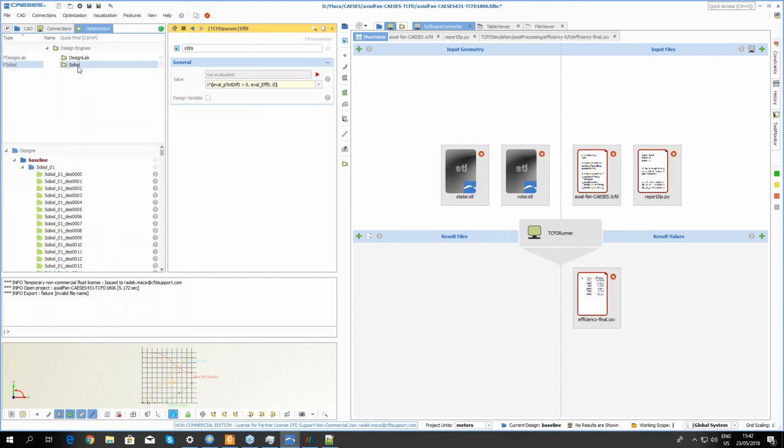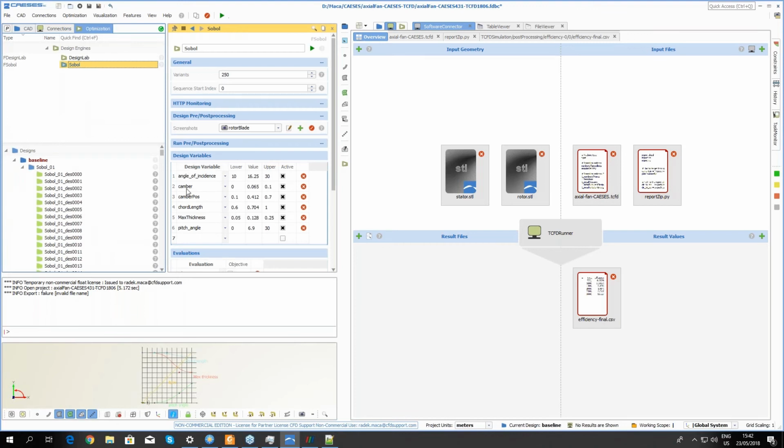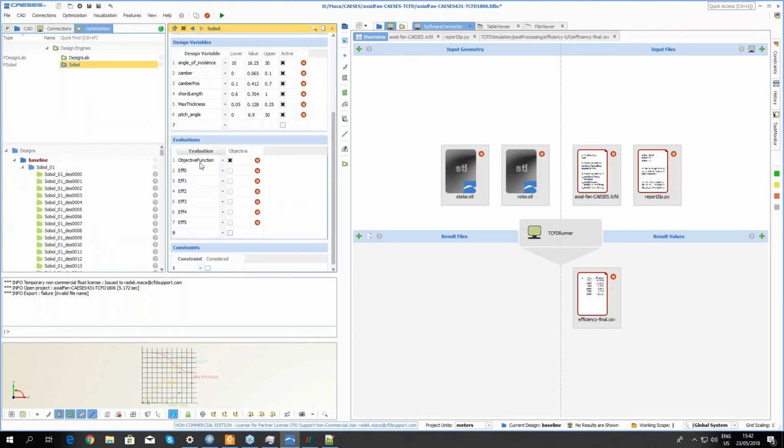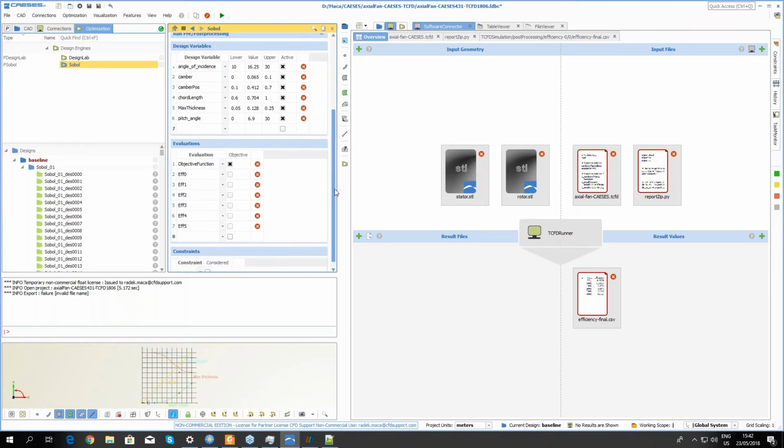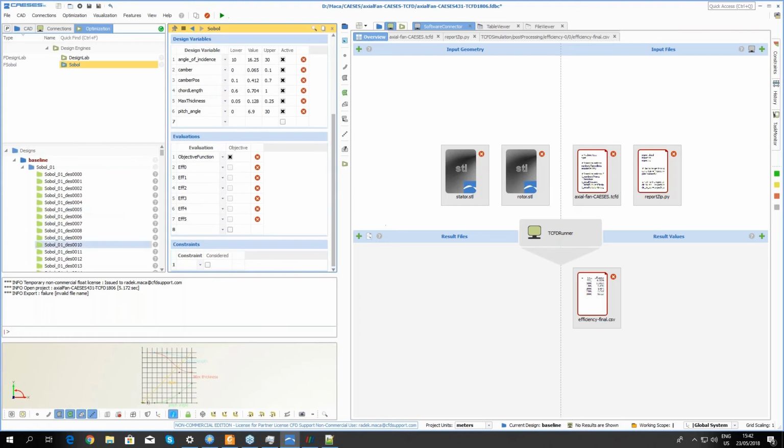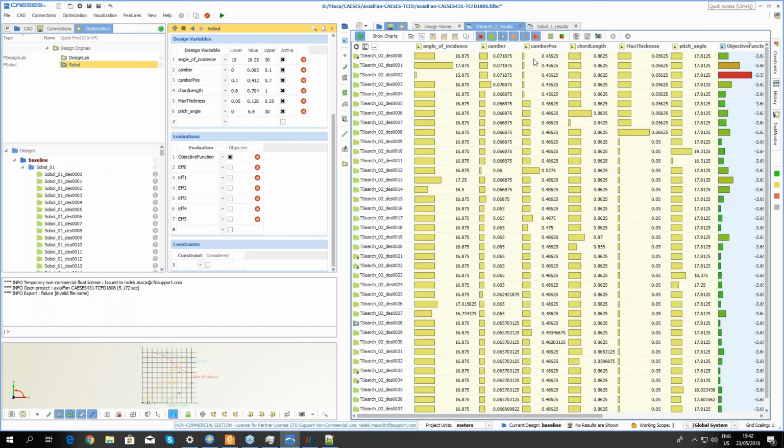Okay, and back to the optimization. So here we just set which is the objective function, and other parameters to be evaluated within the simulation. Then we can run the optimization process, and CAESES has nice features for the evaluation.